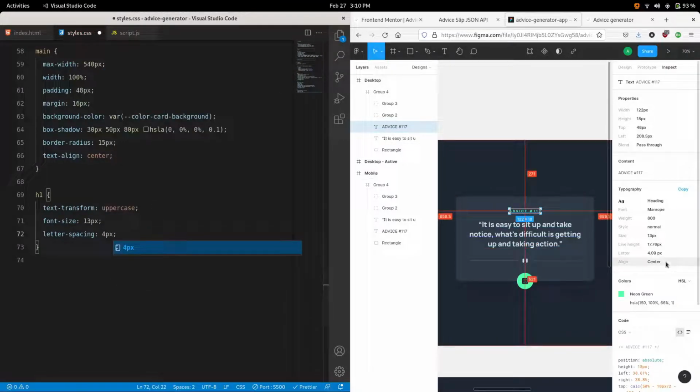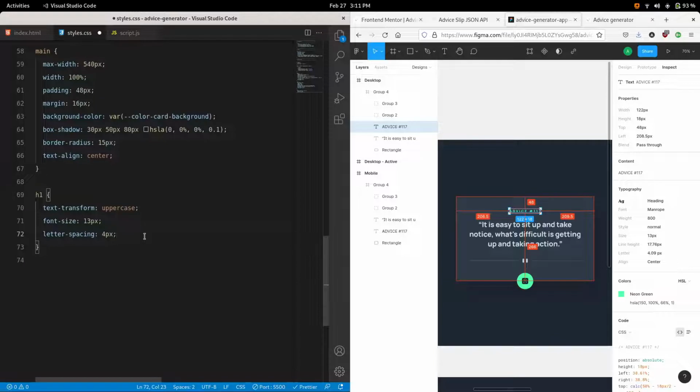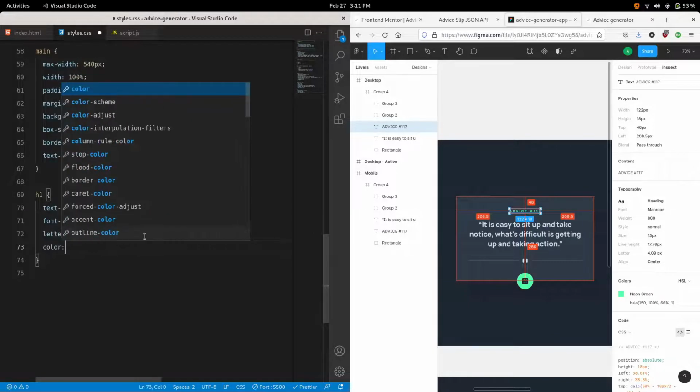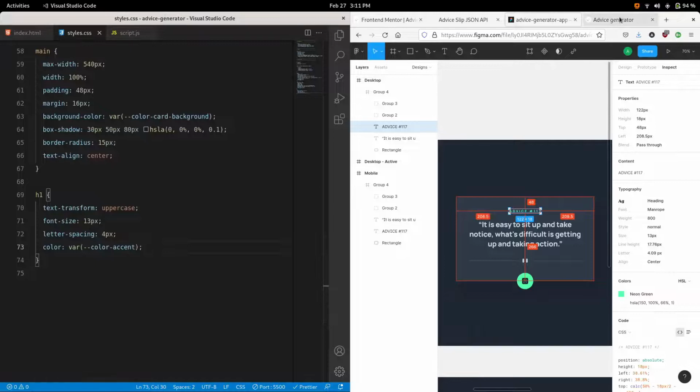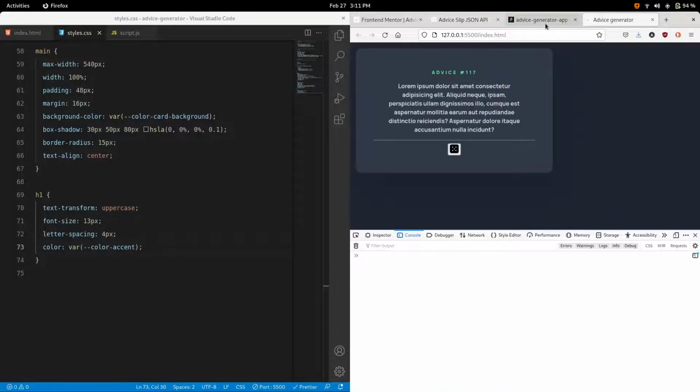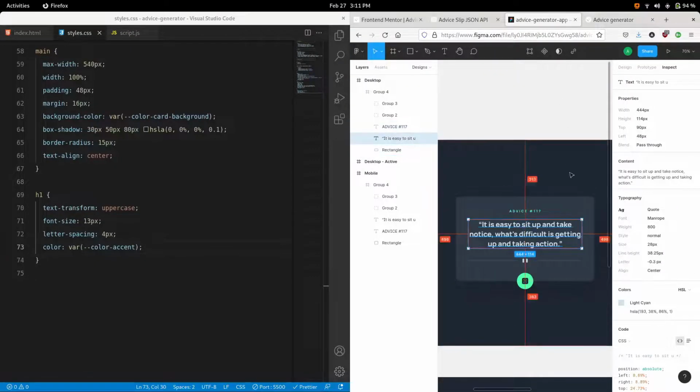I'm just rounding down to 4. I don't think this 0.9 pixels is that important. And we can set a color to var accent color to give it this nice neon green. And let's have a look how this looks. Yeah, I'm happy with that.